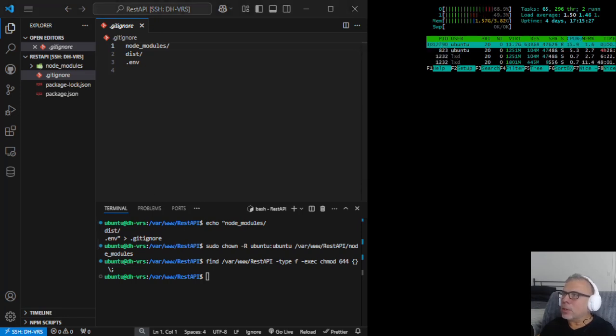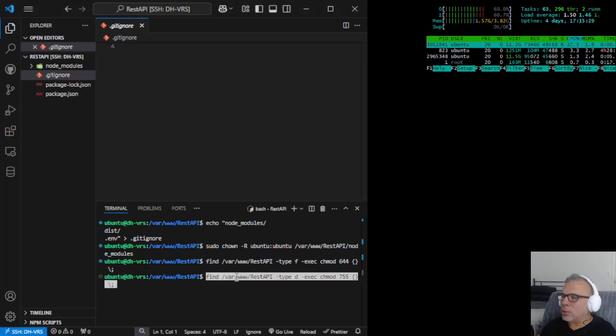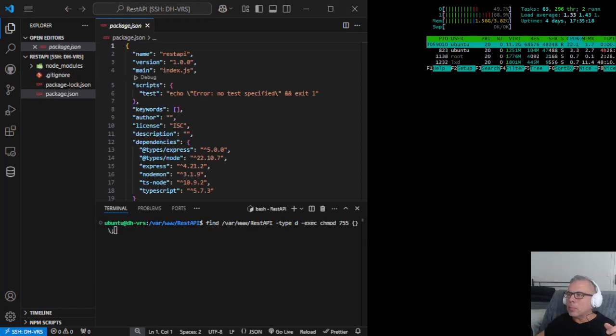We're also going to do that for the file structure. So we did that for the files. Now we're going to go ahead and do that for the directories as well. Okay, let me get into this really quickly, because this is very important and I kind of glossed over it before. So in this find function, where we're changing the mode for REST API, that is to say, we're changing the permission structure.